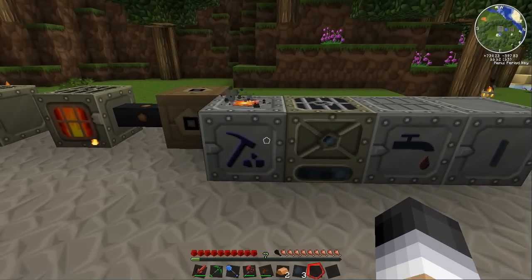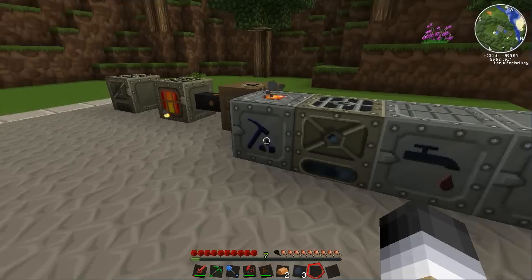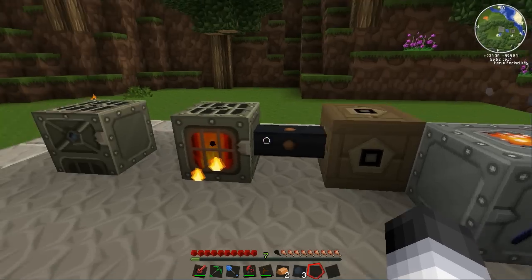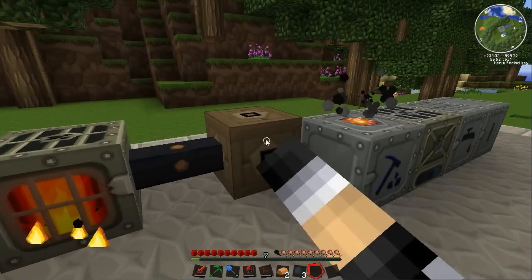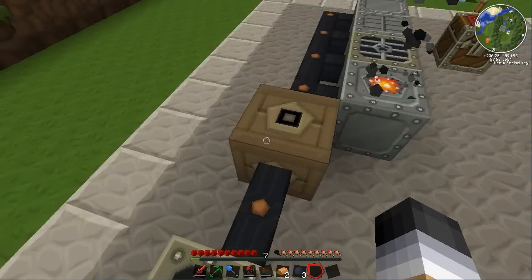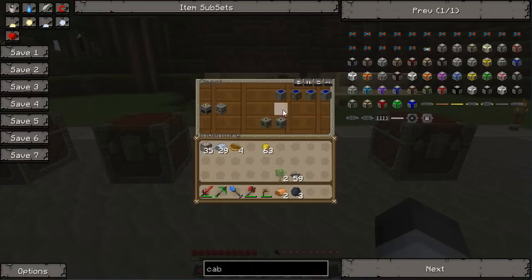So we have Macerator, Furnace, Extractor and Compressor. They're basic machines that you're going to want to have. You want power storage of some kind, and you want a generator. For now the generator will do, but we can move on to other types of power, such as solar power.